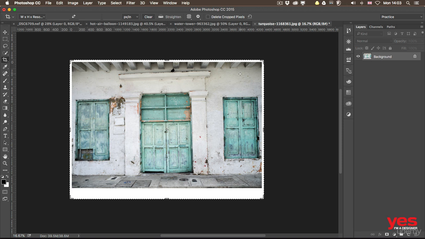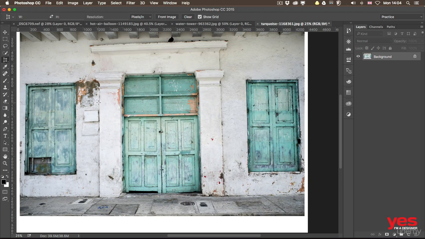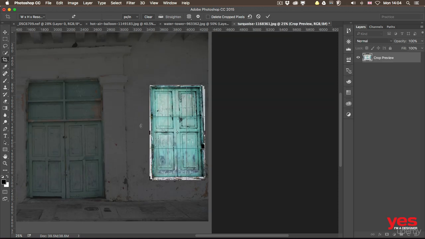Let me switch back to the other image we had and show you an alternative version of the crop tool called Perspective Crop Tool, with which you can select an area, let's say this window frame we want to use, but without all the surrounding details. So instead of using the normal crop tool and trying to crop that out of the image, you will find that hard because it's on an angle and it's in perspective as well. So instead of using this tool, I'm going to use the Perspective Crop Tool.